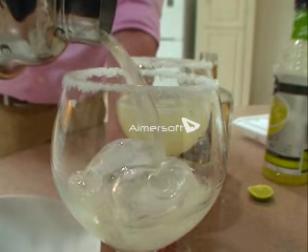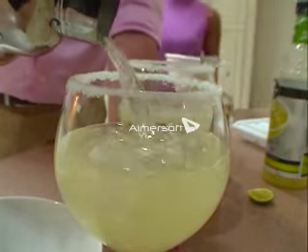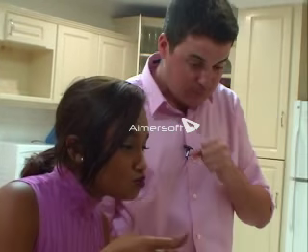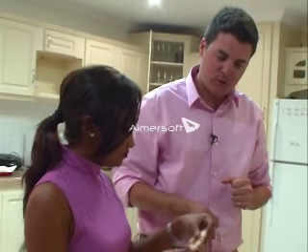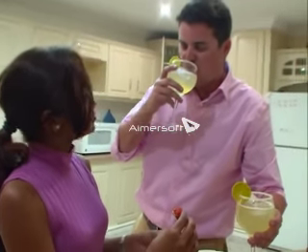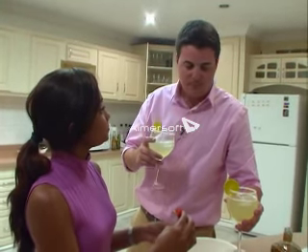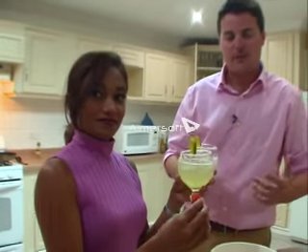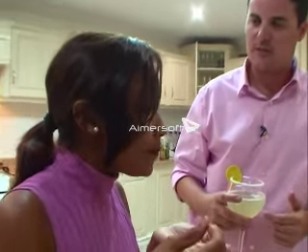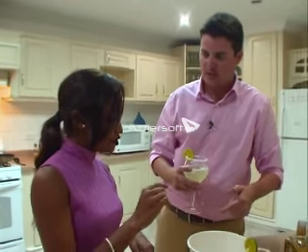Let's put a couple of ice cubes in each of our glasses. That looks good. I'm going to go ahead and taste this margarita. This is so good — it's got a good amount of tanginess, saltiness, and you can't actually really even taste the tequila, which is good. It mixes really well. What do you think? It's really nice, it's smooth. Exactly. So here we go — this is our margarita, our pico de gallo, and our homemade tortilla chips. Are you going to do this at your house, Tanya? Mm-hmm, I'm going to bring it all together.